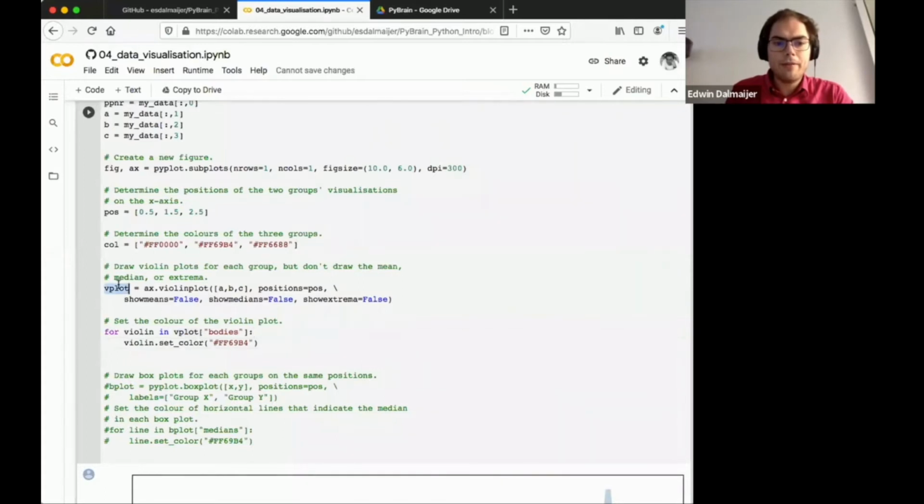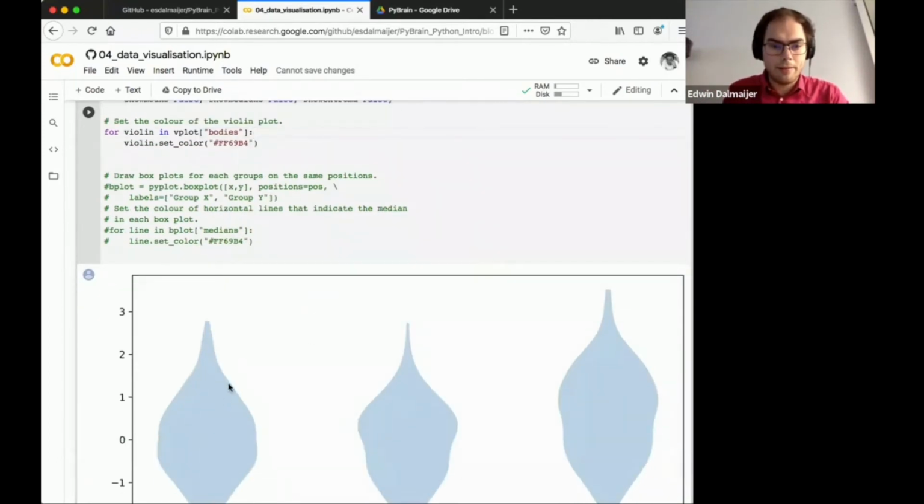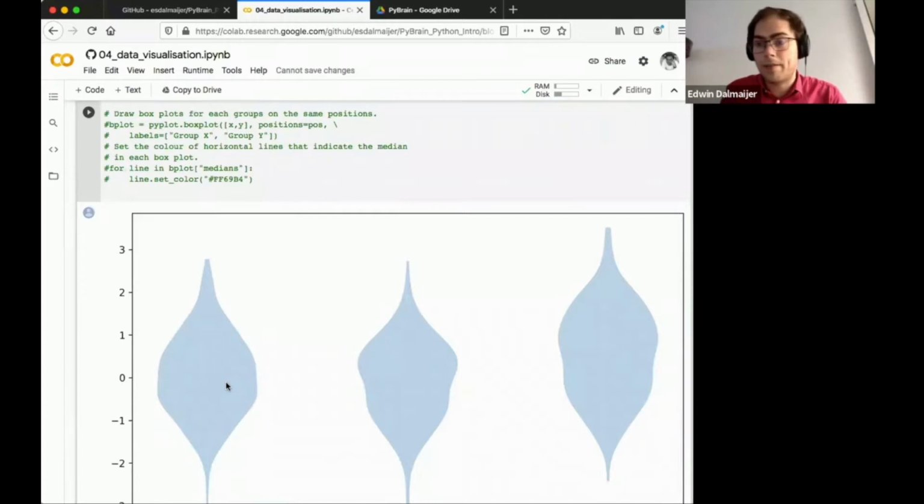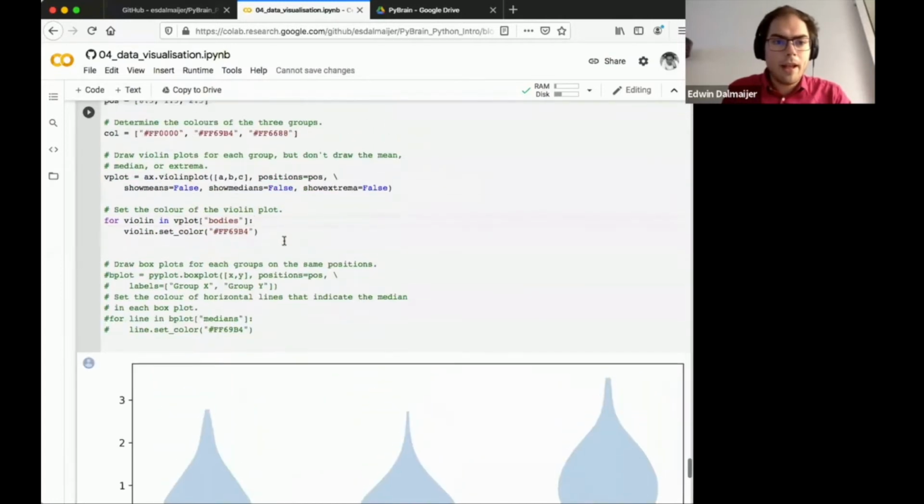So when you create a violin plot, it creates this dictionary, and in the dictionary there is this subkey bodies, and the bodies are reflecting the wider thing around the plot. So this little fat blue thing over here, that's a violin body. And what we're going to do with that is set the color. But what we did last time is set the color to the same color for all of the plots, and now we want to have them in different colors because they represent different features.